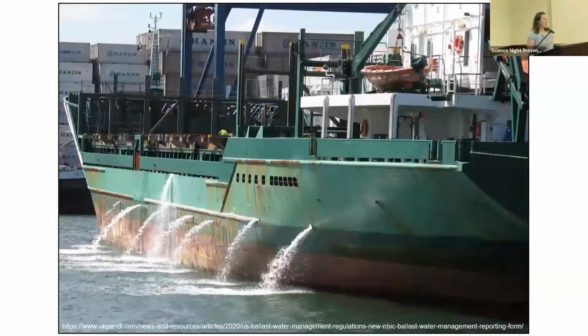And finally, ballast water. Thank you for talking about ballast water earlier. So ballast water also can transport marine organisms. When those ships take on that water, any eggs, European green crab larvae, fish, any organisms that are in that water go with it. If it's not treated, when the ships dispel that water, those organisms can be a new introduced species. A lot of good work has gone on to regulate ballast water. The RCAC has been involved in that, but it is thought the main contributor for invasive species introduction historically and globally, the biggest one.